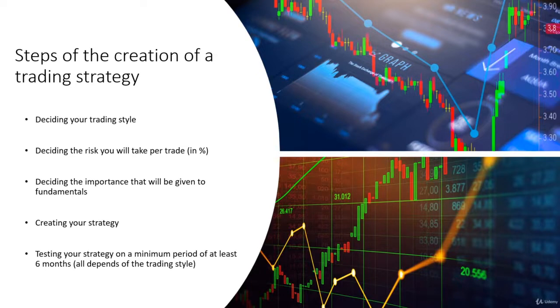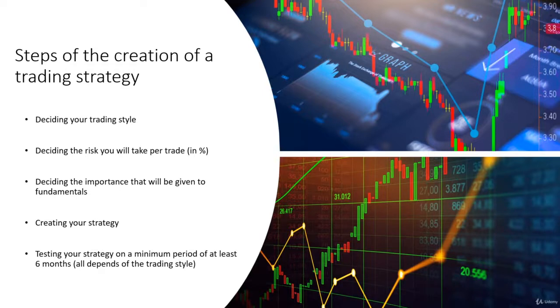So let's summarize everything we saw today. The first thing you guys want to do is really decide your trading style. You sit down, you decide if you want to trade on a daily basis, or let's say weekly, bi-weekly, you decide. So that's the first thing you want to ask yourself. And what's your personality? If you're someone who's stressing a lot, well, it's maybe better for you to place one trade every 2 weeks or even one trade every month. So your strategy should be around this. So you will work with higher time frames.